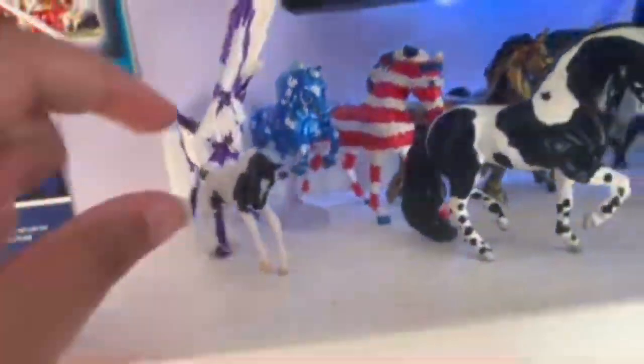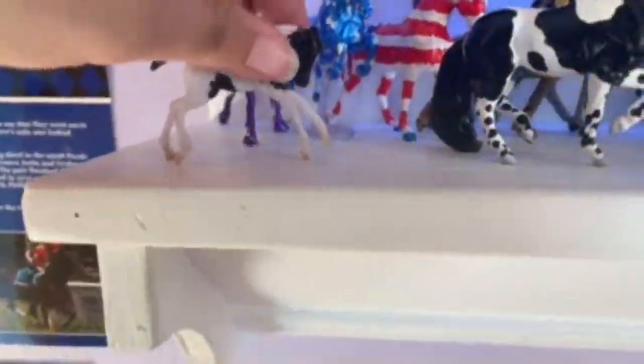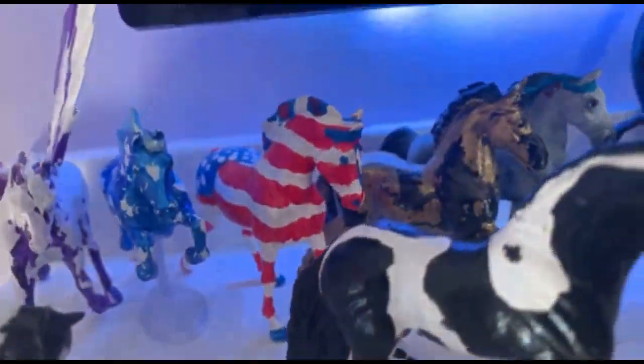And a foal that is really cute that I don't plan to paint because she's really cute. So she would stand up. Purple Rain, who was a custom by me. River, who was a custom by me. Patriot, who's a custom. Basically, all these guys are customs in the back here. Black and Yellow, who I painted. Flea, who is a custom. Ash is Ash. I don't remember who's a custom. These two, well, that's an Etchy, but she is not customized because I actually really like her.